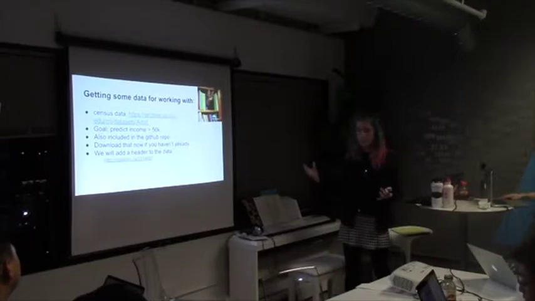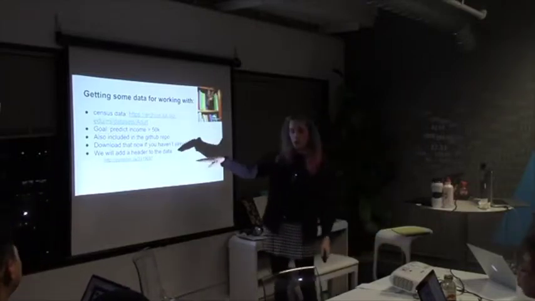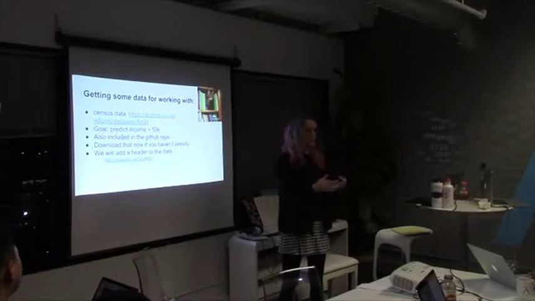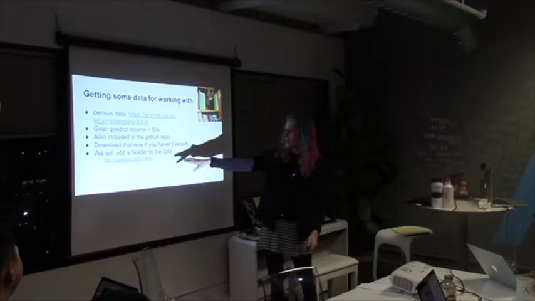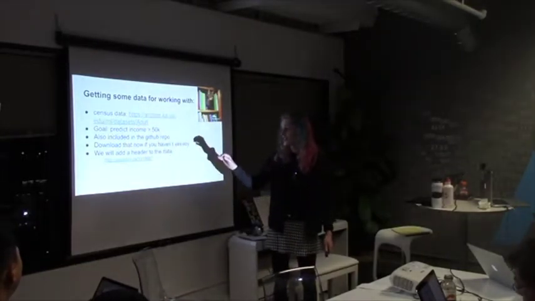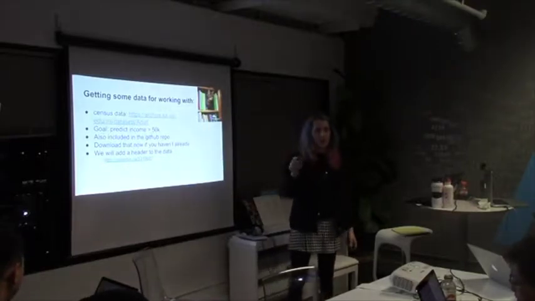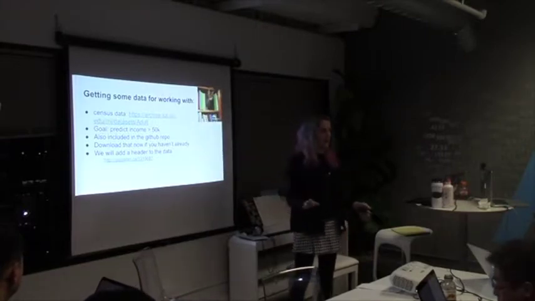So for getting the data to work with, you can just get it from the census people. We're going to need to add a header to it. The census data is in CSV format, but they didn't put a header on it, and we want to use names rather than column number 6. So I've got a little header here, and if you just go to pastebin.ca/3318687, you should be able to get the header and just add that at the top of your CSV file, and that'll be good.